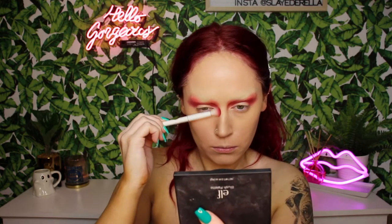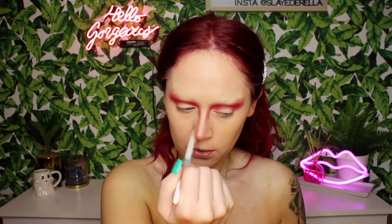I'm going to take the same brush without adding any extra color — whatever is left on my brush — and pull it down the bridge of my nose just to get a really fierce, snatched contour look. Then I'm taking whatever is left, without dipping back in, and just blushing the tip of my nose.